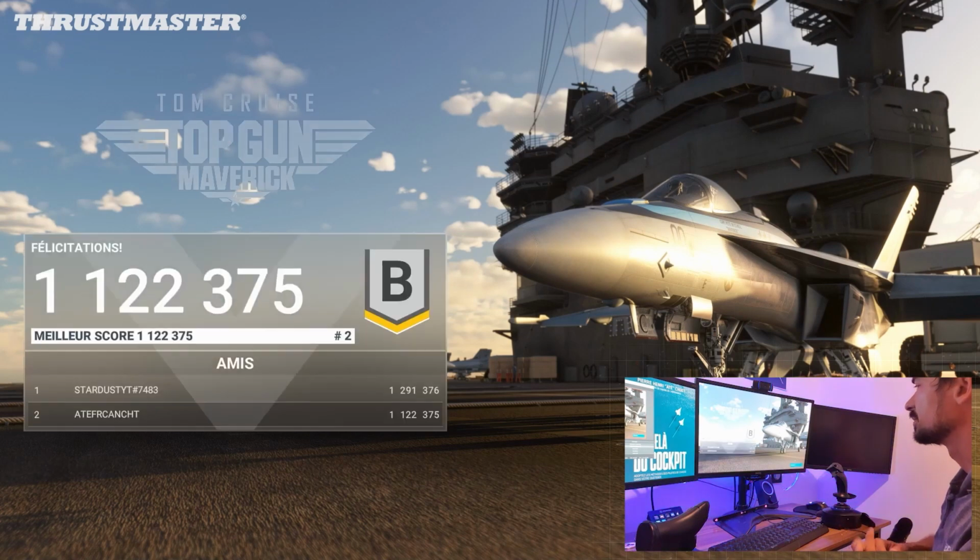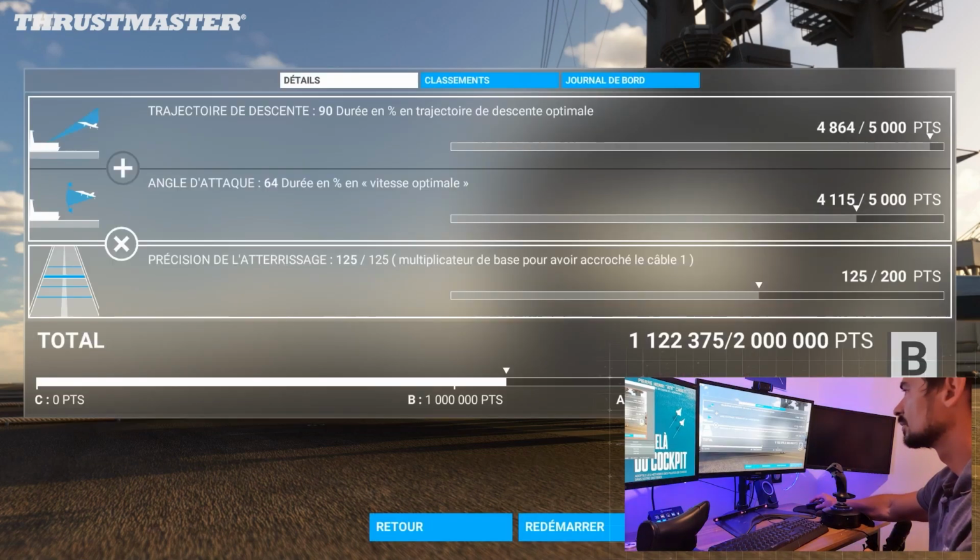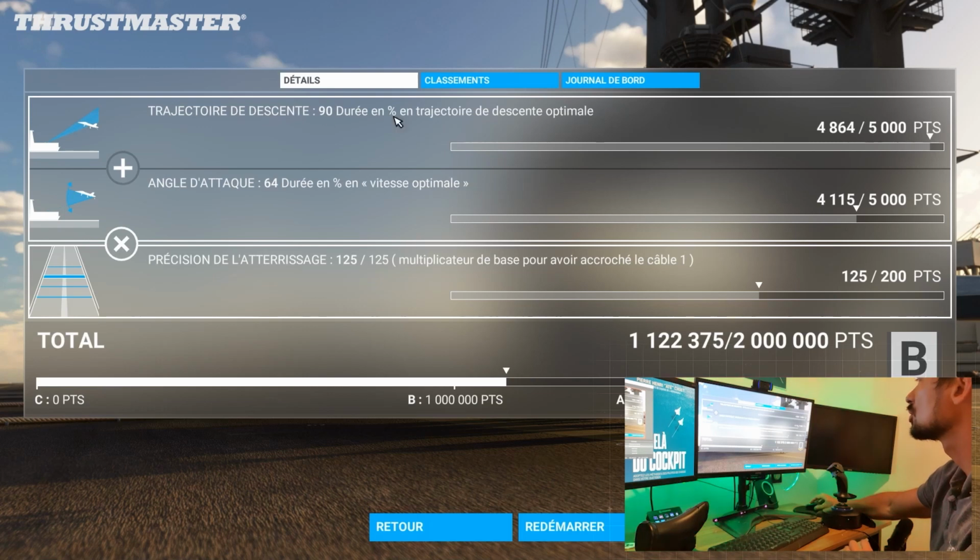Let's see what it says first time. And we have 1.22. So now let's debrief. So trajectory 90, okay. AOA 64. Precision first cable. So what could we make better?